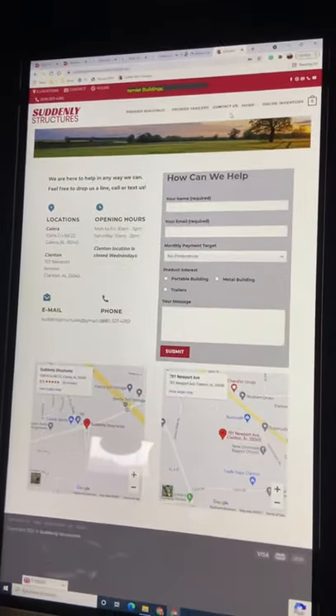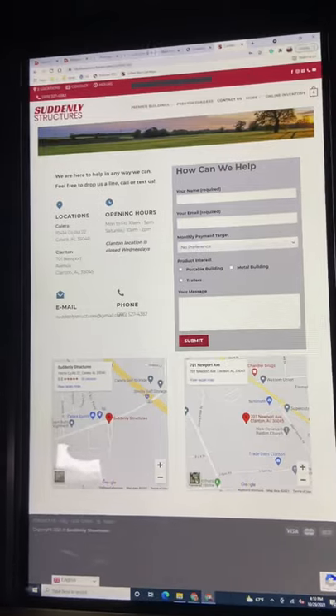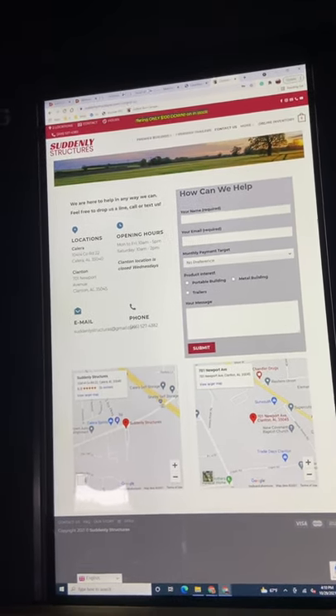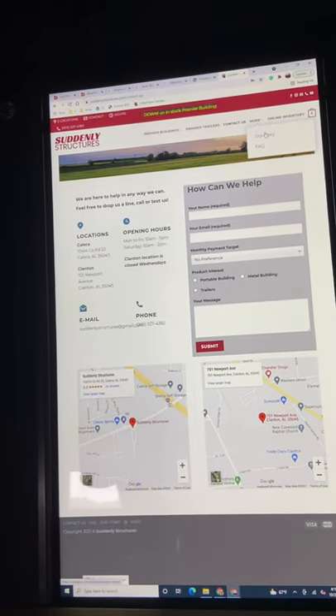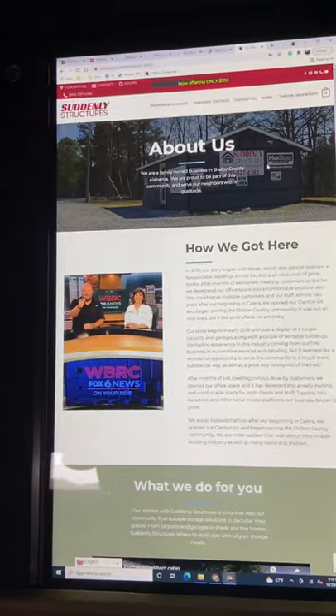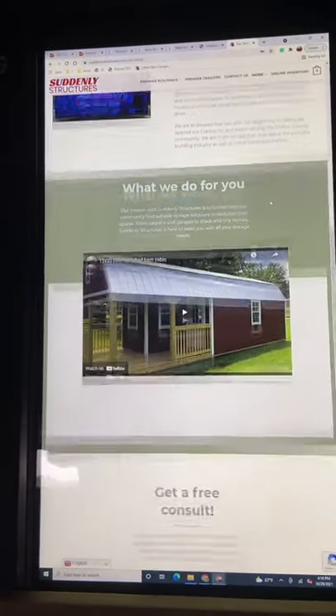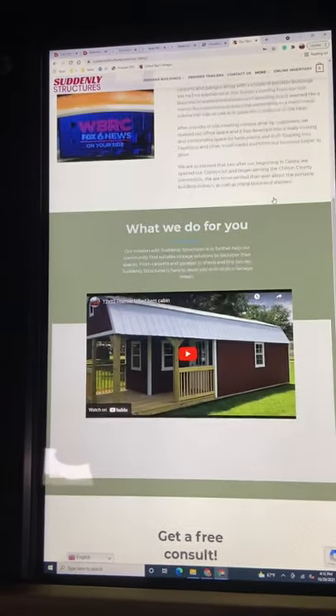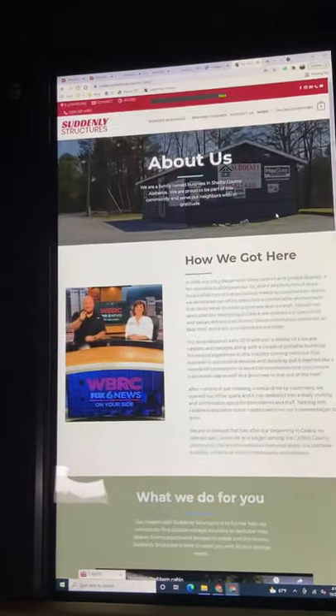So everybody's website will have a contact us page. It gives you a very clear way — phone numbers, emails, all that — for your customers to talk to you. Different people have different stuff. Our story kind of tells about us, what we do, how we work. We do free consults; a lot of times we do free site checks. We put that on there. Some people don't do that and that's okay.